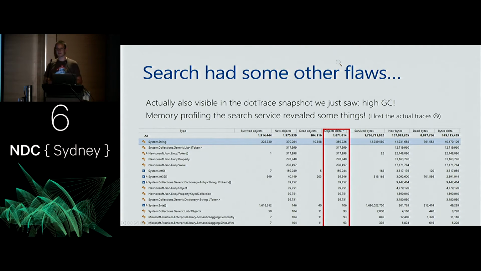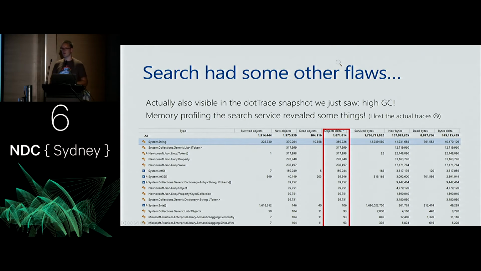So what we did was instead have a background process create a big 12 megabyte JSON blob which contains package ID, package version, and the download count. Whenever the index would be reloaded, we would also reload that specific blob and load it into memory and make sure that we could use it. Problem was, as we saw later in a memory trace, that this loading of these download counts was actually causing a lot of memory traffic. It was causing the garbage collector to have a lot of work.